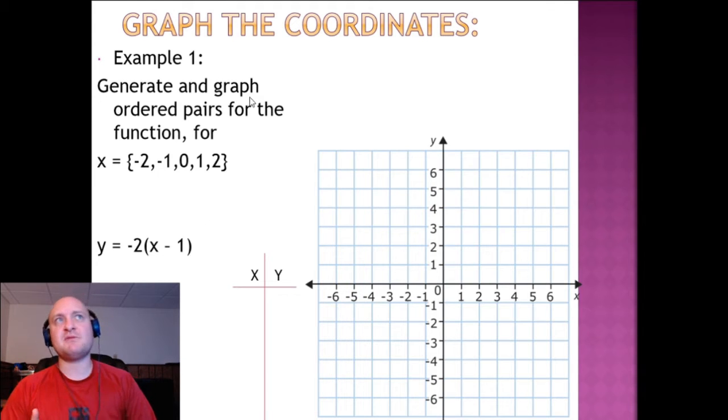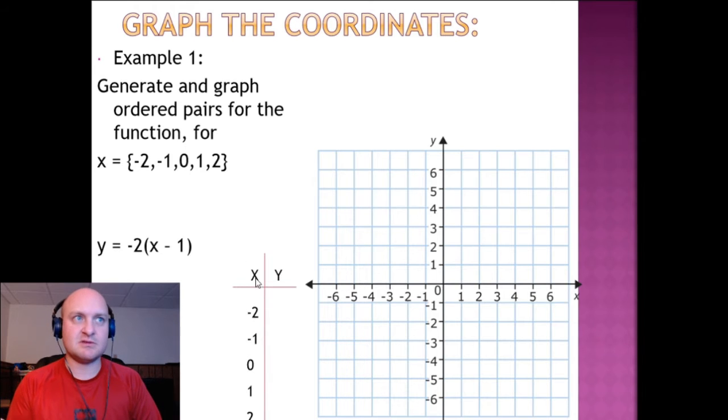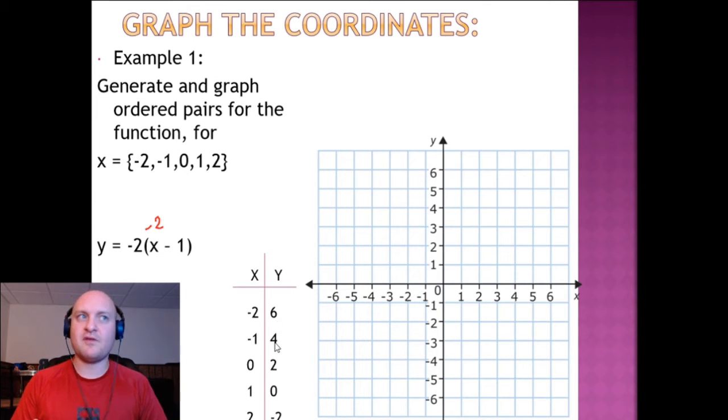For this problem, it says we've got to generate and graph ordered pairs for x values, and then they give us some x values, -2, -1, 0, 1, and 2. Well, I'll put those into the x values we're going to use, and I'll put each of those numbers into the function and see what happens. For example, when I put in -2 here, I'm going to end up with a value of -3 times -2. So I'd end up with 6 here as a y value. If I do that for each of the other values of x, I'll end up with the output values y.